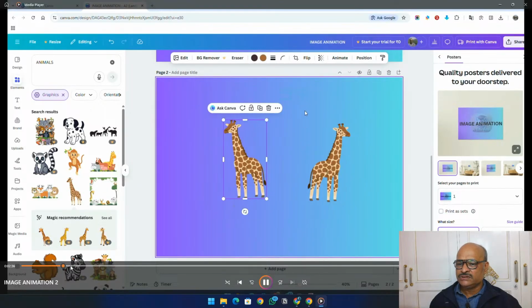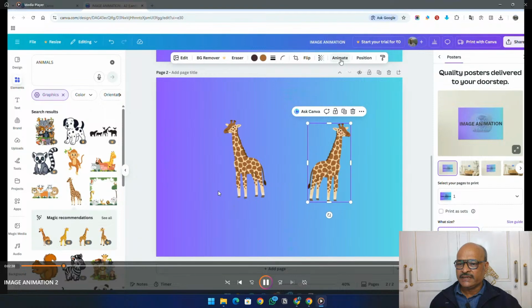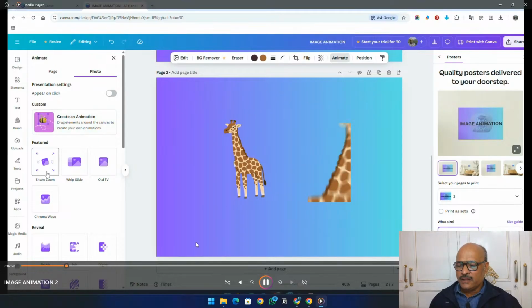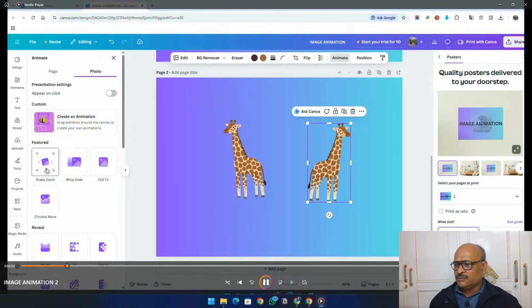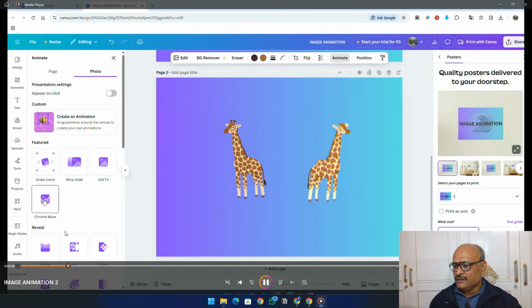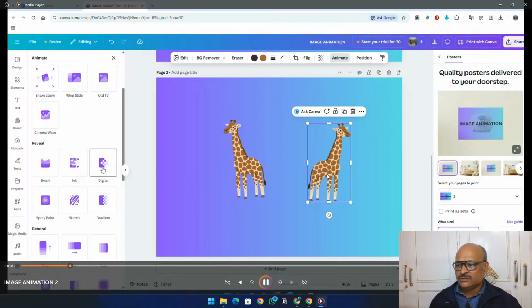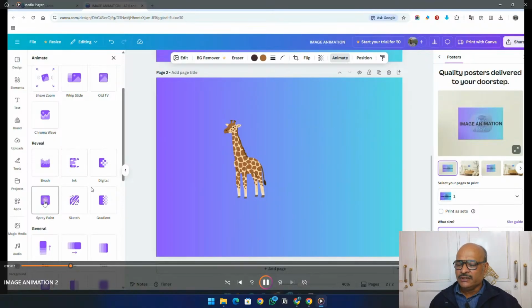For image animation, we have to select some animation. I have searched for animals in the elements and selected one element, that is a giraffe. In this animation you have lots of options like shake, zoom, wipe side, old TV style, chrome wave. When you click on an animation, you will see how it behaves, and according to your need, you can select anything.